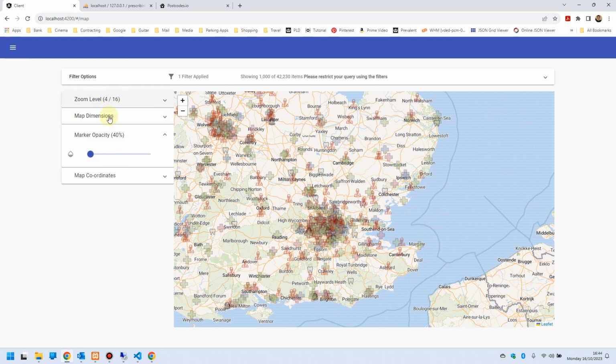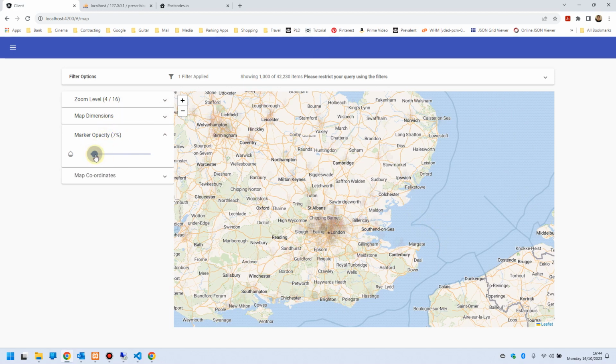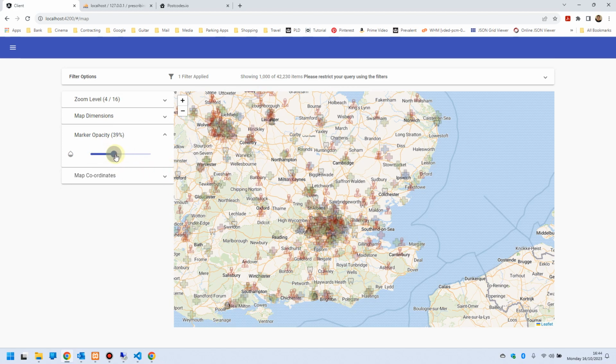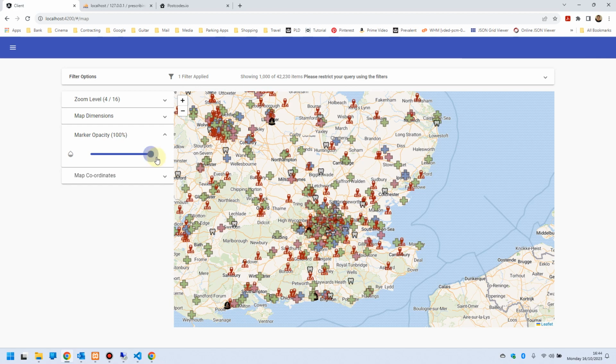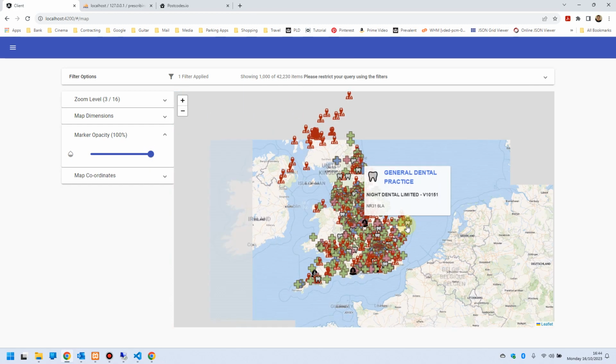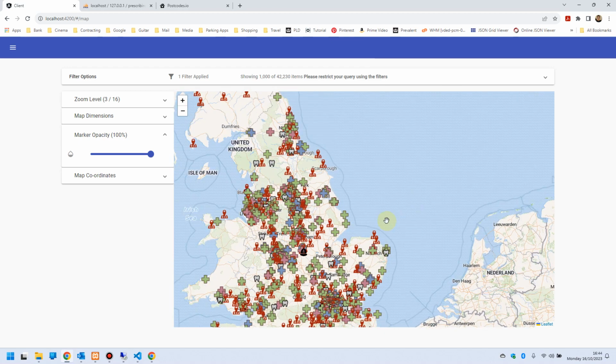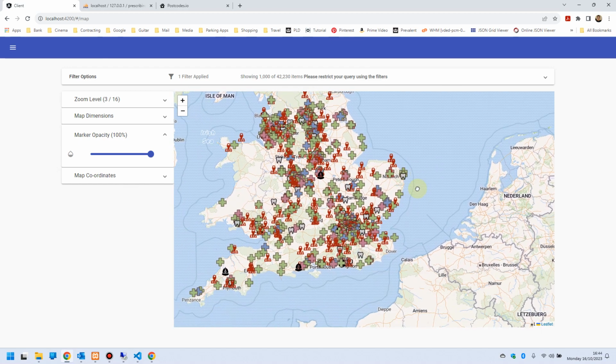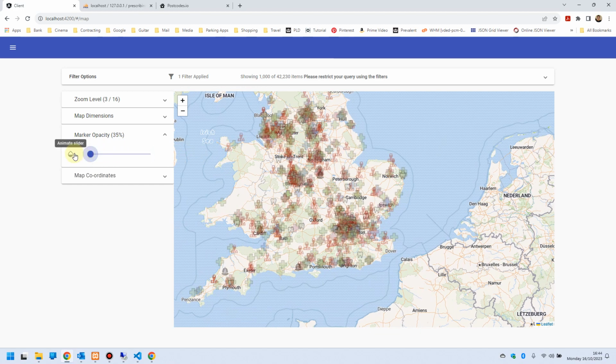If this is on 0, then it's just going to be based on the zoom level. But if we change it, it can be anything. And if we put it down quite low, it looks like quite a good heat map. You can have it on any setting you want. If it's on 100%, it kind of looks a little bit cluttered, particularly when you're zooming out. So yeah, it might be worth playing around with that to suit your needs. I'll just put it down to auto for now.